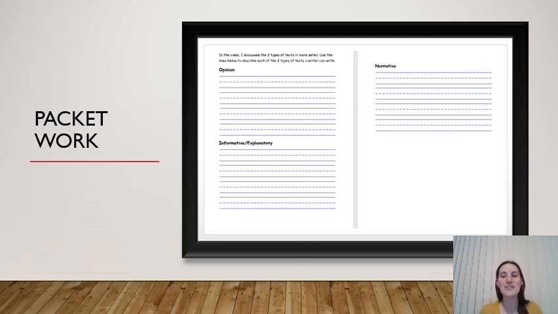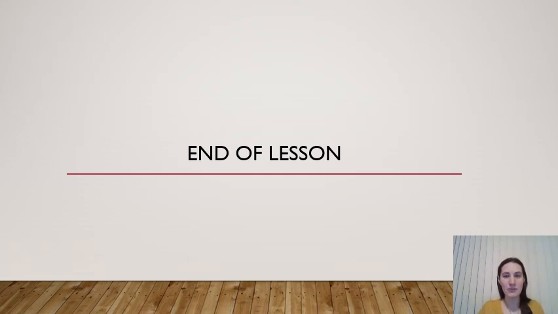If you have questions, have someone call or text. I've got my phone on me. I will get back to you, okay? And that is it for today. I have my phone on me all day today. If you have questions, comments, if you're like, Miss Colma, I watched your video 5 times. I have no idea what to do. Have someone reach out to me, okay? You can call me. I can set up a video chat. I will help you any way I can. But start thinking about when you use the types of writing, okay? That is it for today.